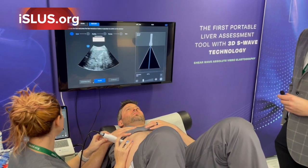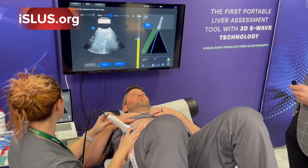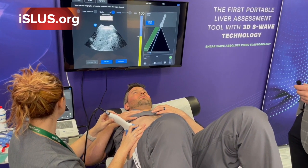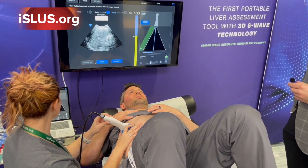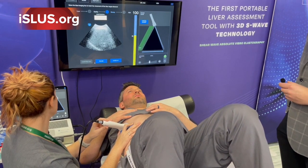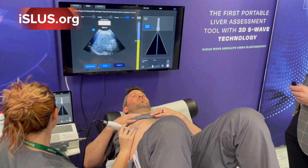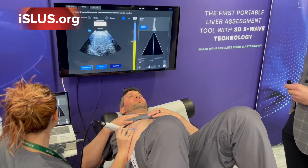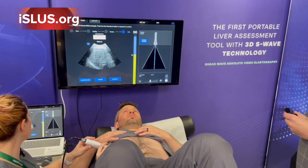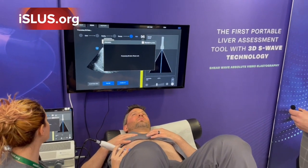Pad's going to turn on behind you. And we're going to move into our sweep stage. So go ahead, take in that breath again. Hold it for 8, 7, you can breathe. From here, if I needed to, I can move my ROI, which is my region of interest, into whatever area I think is best, to avoid the liver capsule. And then we'll hit our button on our probe again to move into our report screen.